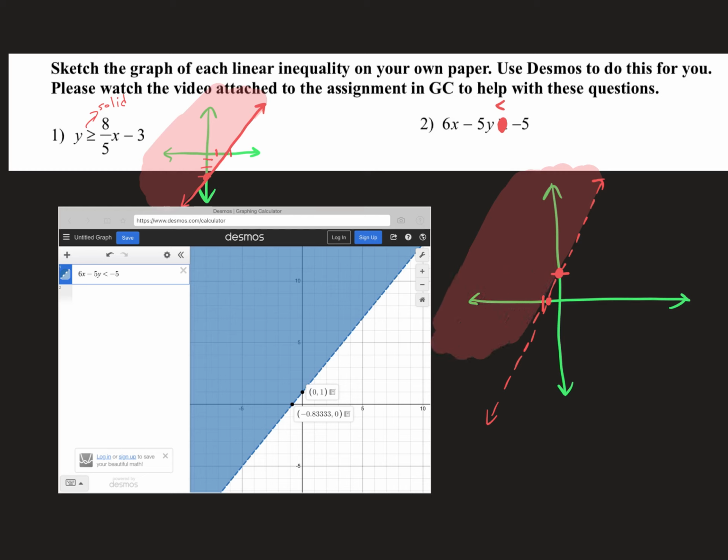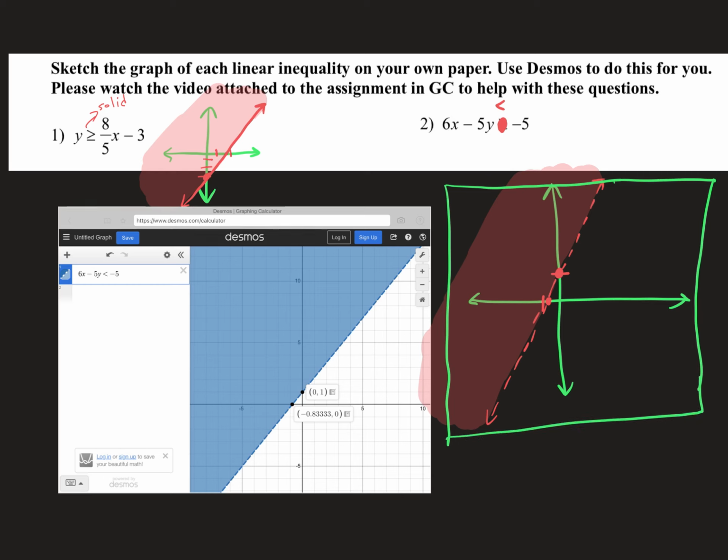And really what we should do, and I'm going to go back and do this just so you can see, we really should shade in the area, the complete area of our graph. So I'll go back and do my shading. So this is my coordinate plane, a piece of it anyway. It's okay if you shade outside that coordinate plane. And then you should make sure that your shading is within your entire coordinate plane. So now mine is. I'll go back and do the same up here.